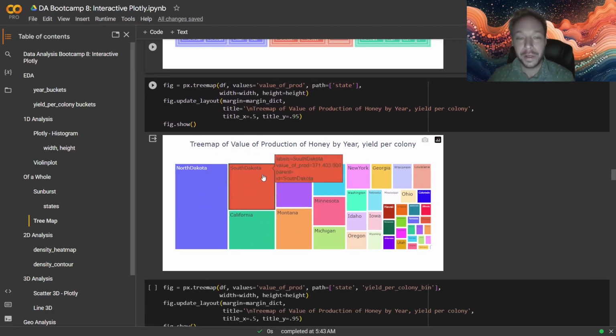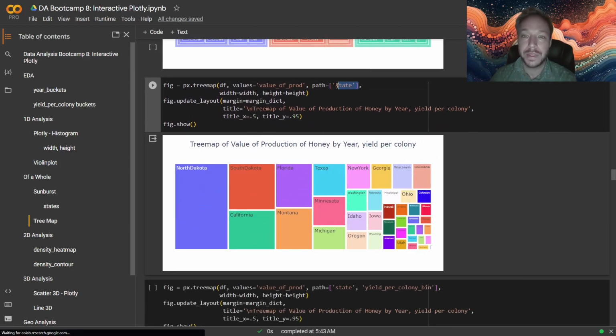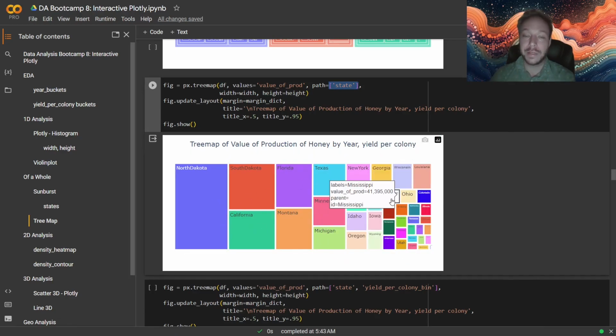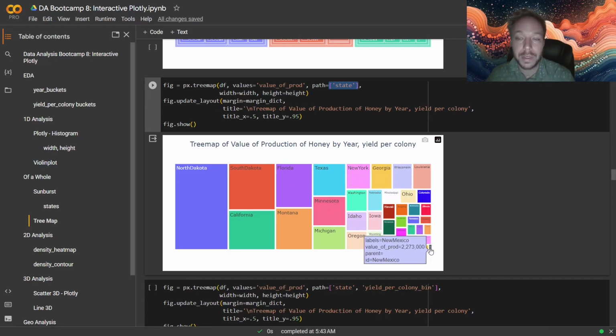Having a little bit more fun with this. Again, you can display a lot of categories in this. I think this is quite nice. You can put the states in right here and put all the states as the category. It makes it quite busy in some senses, but with that interactivity, we could still do a lot with this.